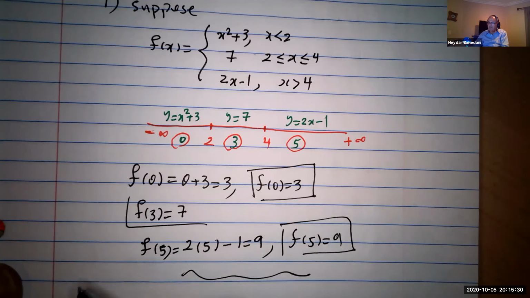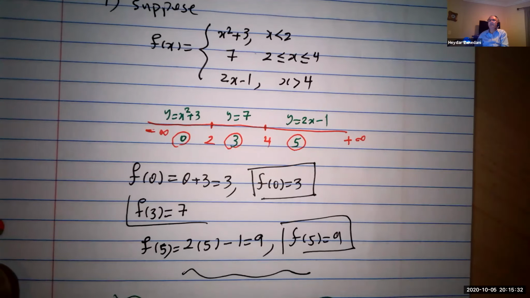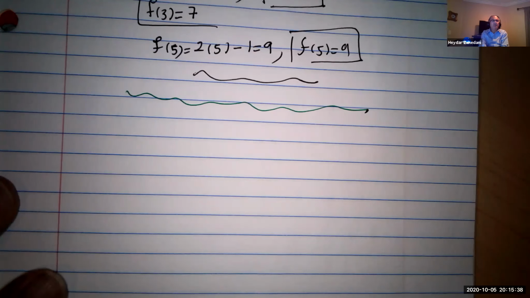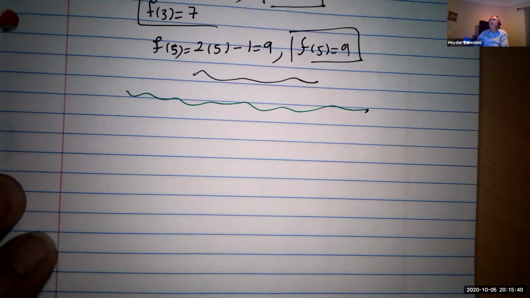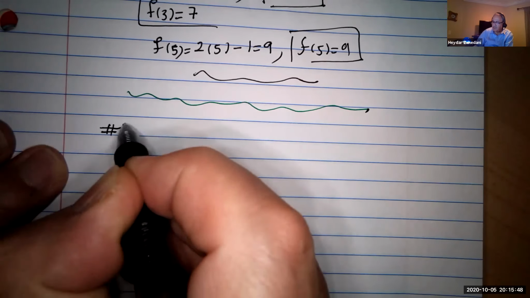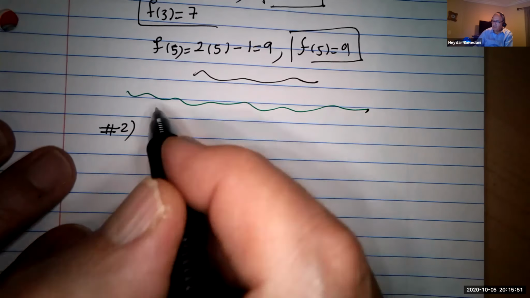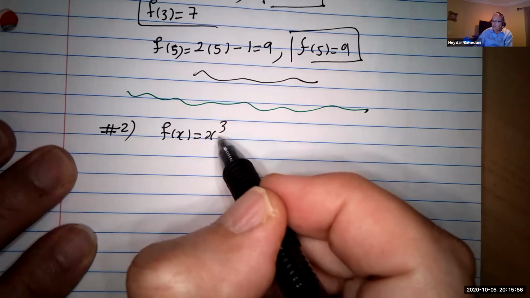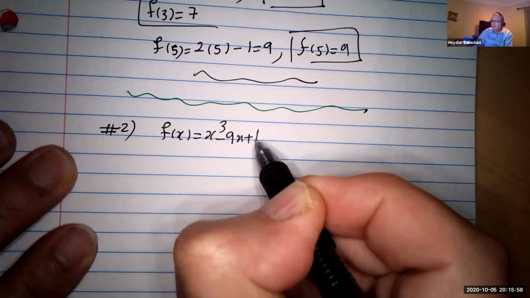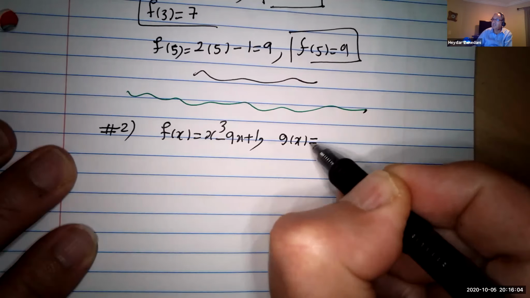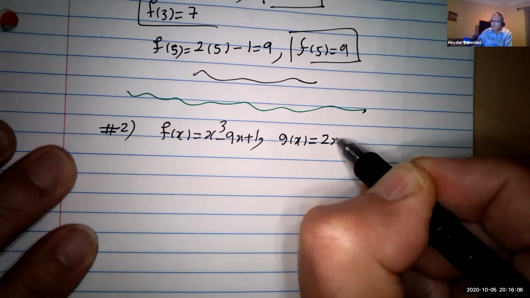Number 1, evaluation of the piecewise defined function. That's number 1. Any question? Number 2, an easy question on the composition of 2 functions. We work quite a lot, so we would like you to operate with this function. Again, we use the definition of a function and then you'll be done. So the first function is f of x equal to x cubed minus 9x plus 1. That's your first function. And the second function is g of x equal to 2x plus 5.